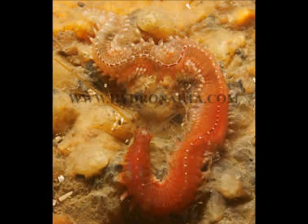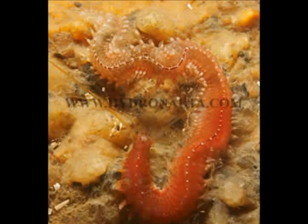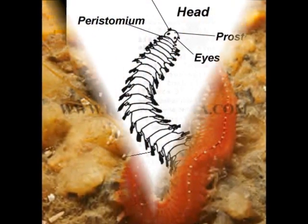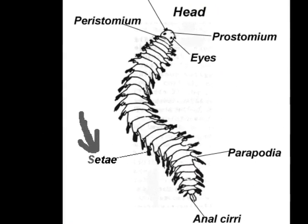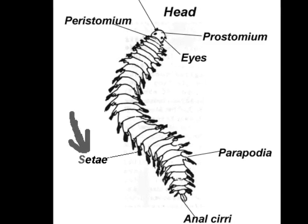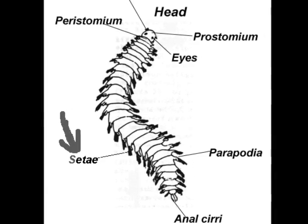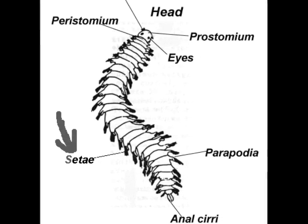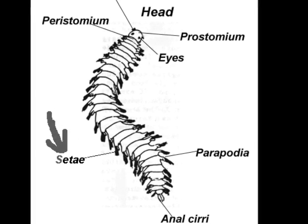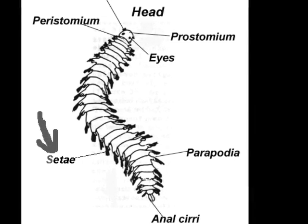Because what SpongeBob doesn't know — probably because he does not have a brain — is: first, there's no such thing as an Alaskan Bullworm. Second, not all annelids are earthworms, and if the worm was living underwater it would have small bundles of bristles or setae protruding out of its body to assist with movement. And last, annelids have no tongues. Their food consists of small live organisms or fragments of dead organisms, which they grasp by means of powerful jaws located at the tip of an eversible muscular pharynx. But their jaws would not be nearly powerful enough to grasp a sea sponge or a sea star.